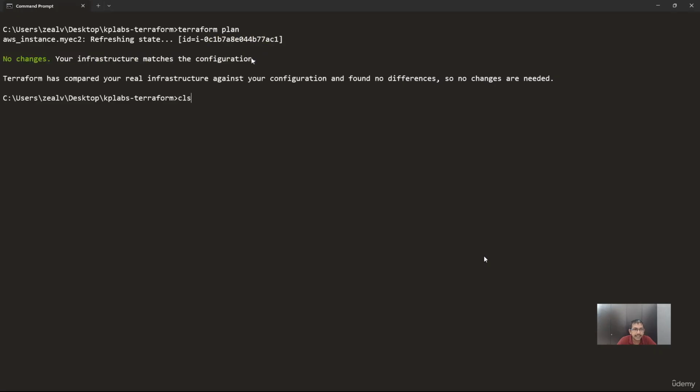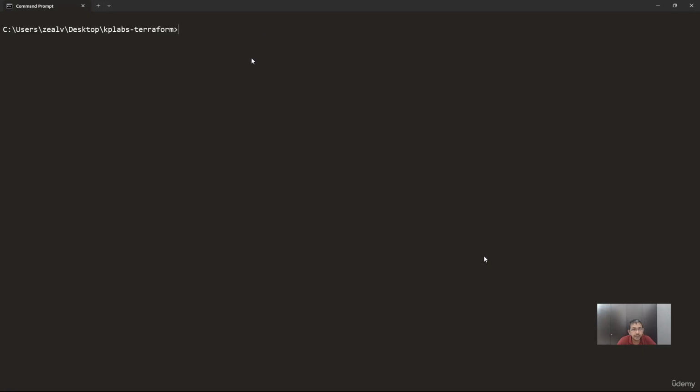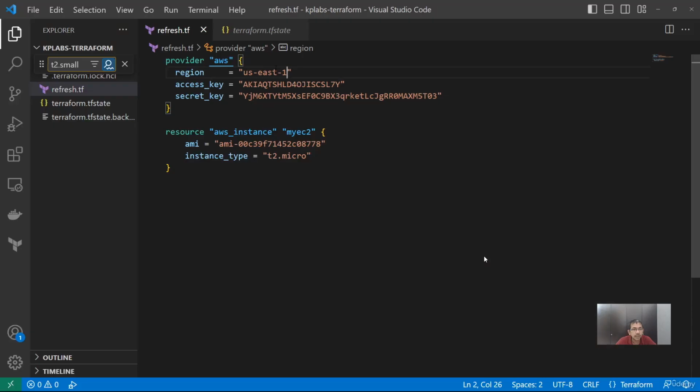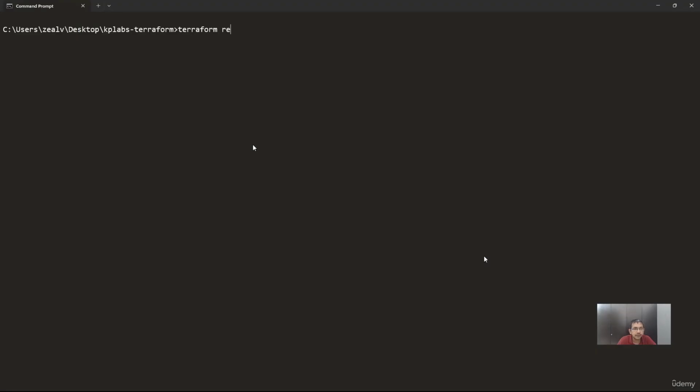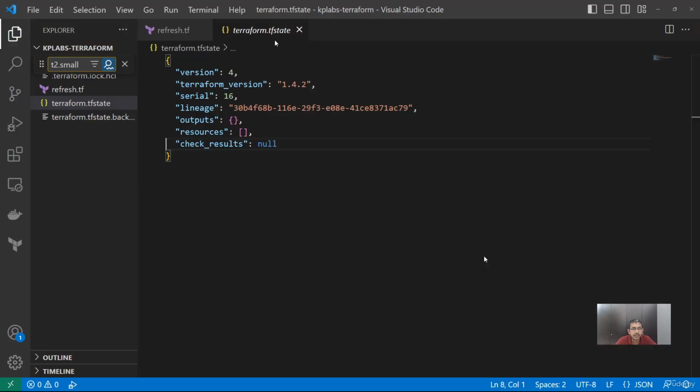Now let's take a second scenario where we will run the Terraform refresh. So let's change to US West 2. Alright. Now when you run Terraform refresh, the TF state would get changed. If I do a Terraform refresh here, again, it will not be able to find the infrastructure since we have changed the region in the provider configuration. And now if you see the Terraform TF state file, it is completely empty. All of your configurations went away.